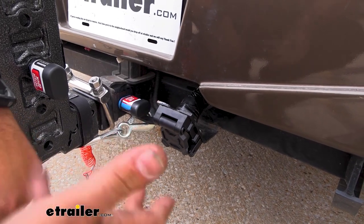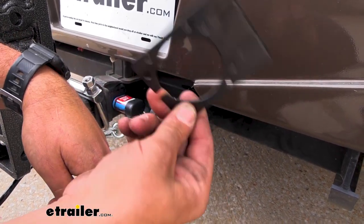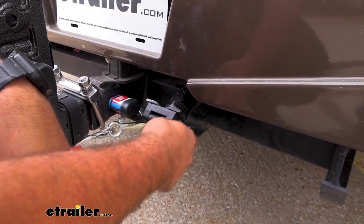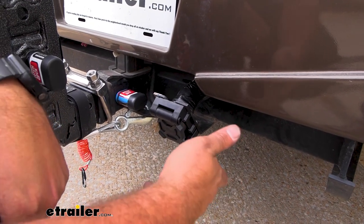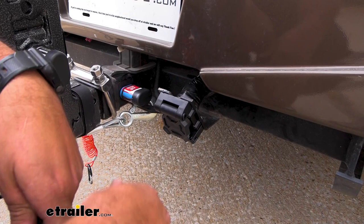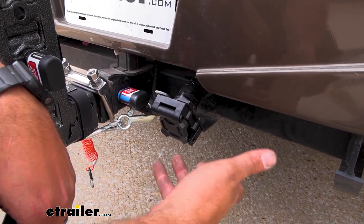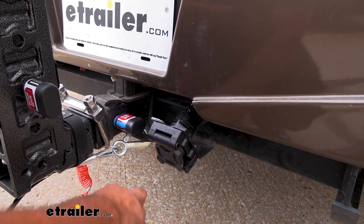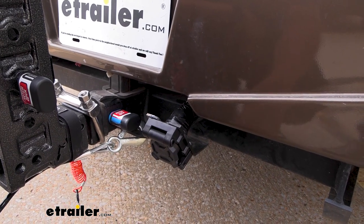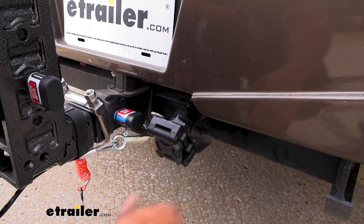What's nice about this kit is it's going to be a pretty simple installation because it comes with a bracket to mount up. Ours already had that so we didn't have to use it, but it also comes with the mounting hardware and with terminal grease so you can get that dielectric protection on your plug. You're just going to be tying it in just as you would your old 7-way, and once you have it wired up you'll have the combination of the 4-flat, 5-flat, as well as that 7-pole — so whatever you want to hook up to, you're going to be ready to go.